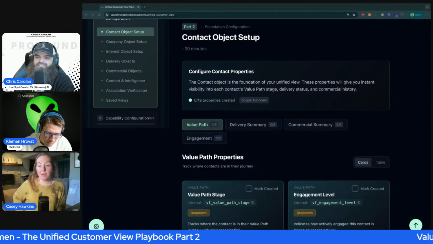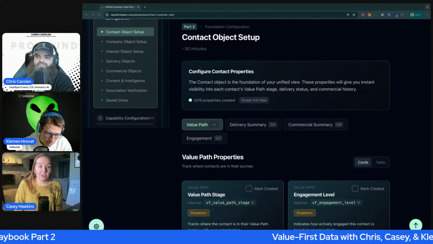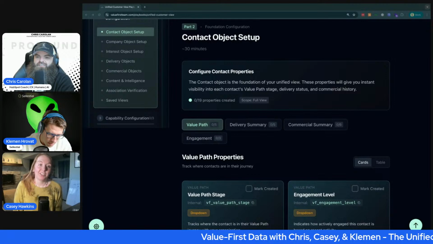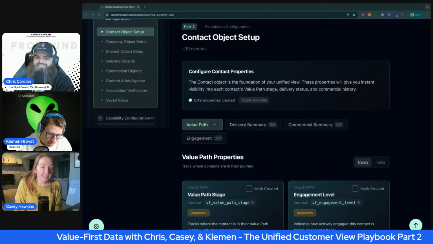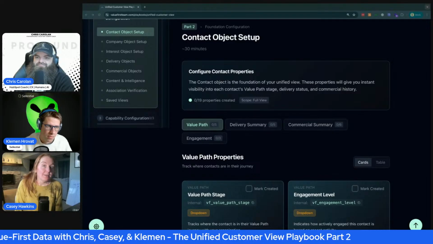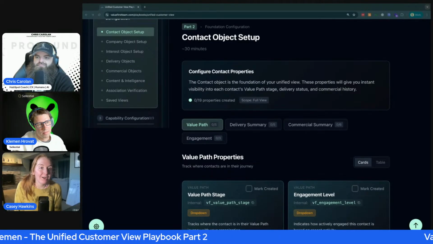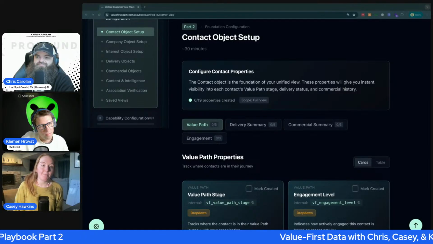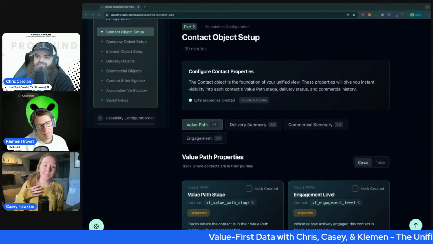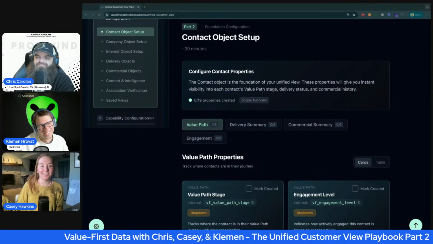And the number of portals I've been in that have job title 1, job title 2, job title use this one, because oftentimes that importer didn't find the right field, and so they created one, or either the importer tool or the importer human didn't find the property, and so they just created a new one.